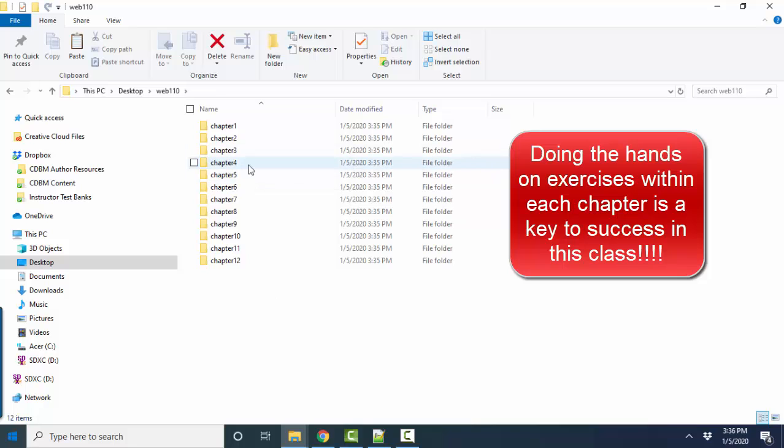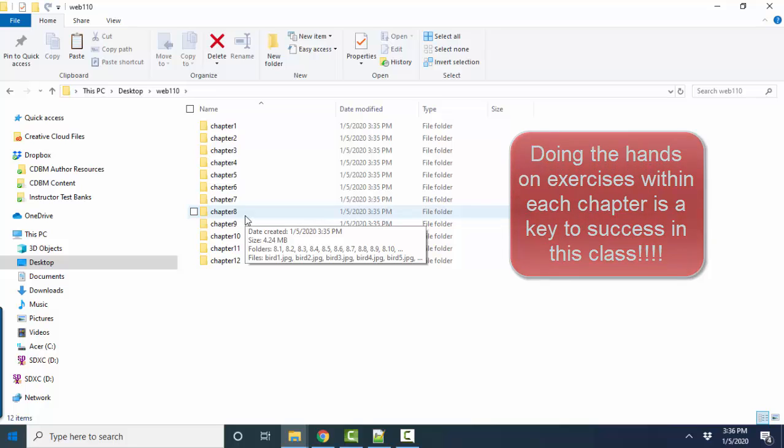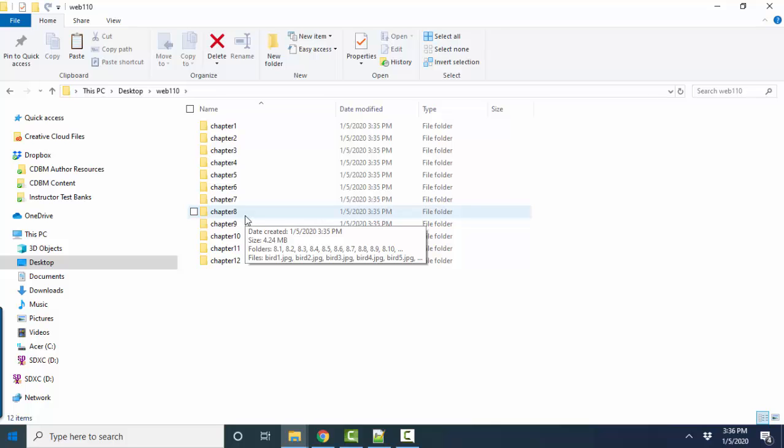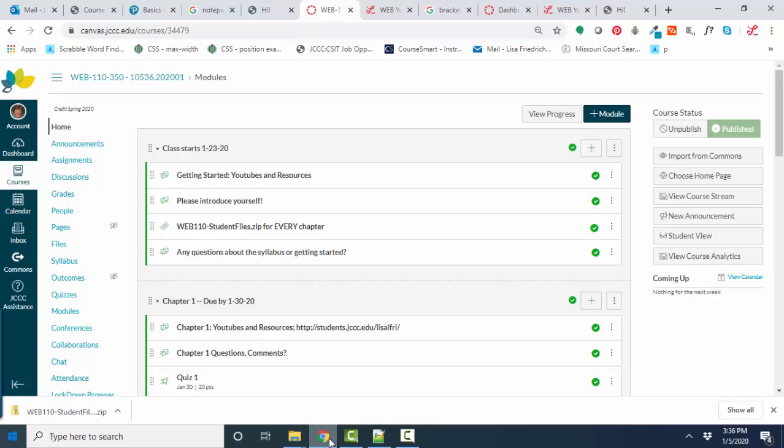By the time we start layering in our second language, CSS, in Chapter 4, and by the time we start using it for some advanced techniques such as multiple columns on a web page and responsive web design in Chapter 8, so that our web page looks great on a phone or a tablet or a computer, by the time we get to those later chapters, if you do not have a super solid foundation, both in terminology and in concepts, the wheels can start to fall off quickly. So I implore you to go slowly and methodically through all the hands-on exercises in each chapter. You'll be ready for your hands-on homework that's assigned for points in the class website then.